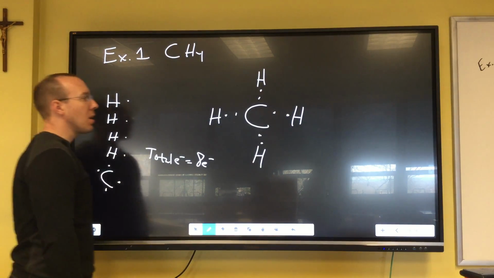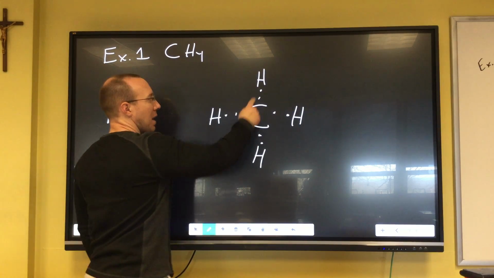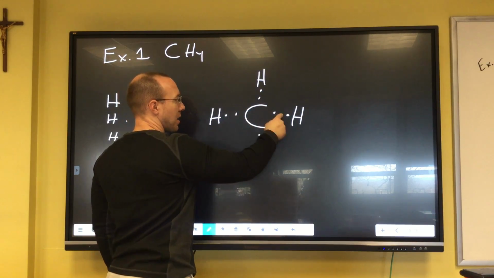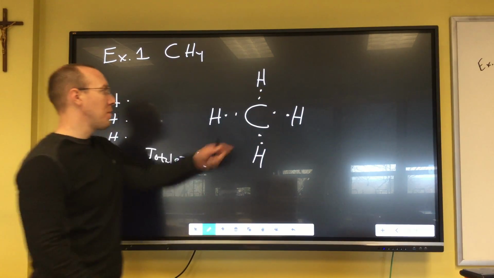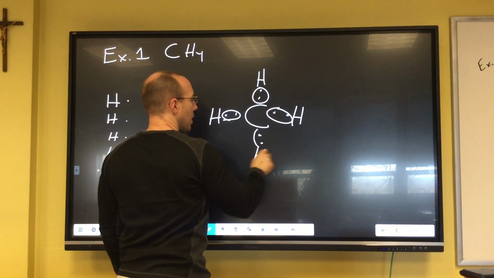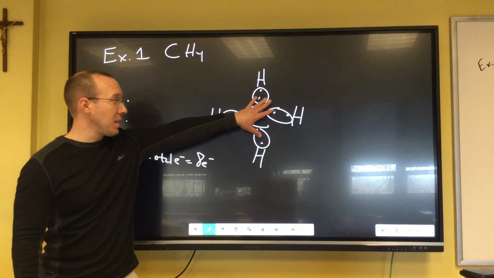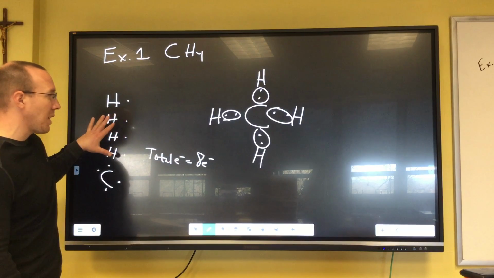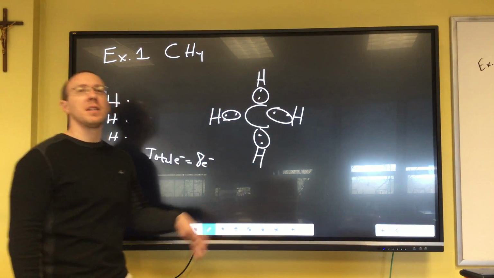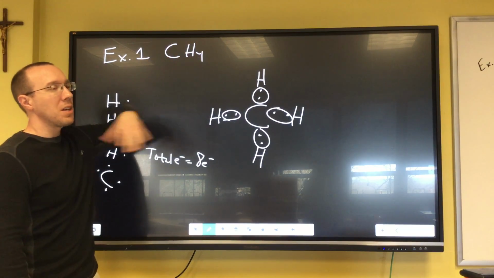So let's check our carbon. Does it have 8? You're going to say, no, it still has 4. Well, we have to count the one from hydrogen too, okay? So 1, 2, 3, 4, 5, 6, 7, 8. 8 for the carbon, and then each hydrogen has a single bond with it, so that's perfect. Now look, total 8 electrons here, total 8 here at the beginning. You see how it has this symmetrical look to it? A lot of times when we have ones like this where there's a single one and then others, you're going to have some symmetry.